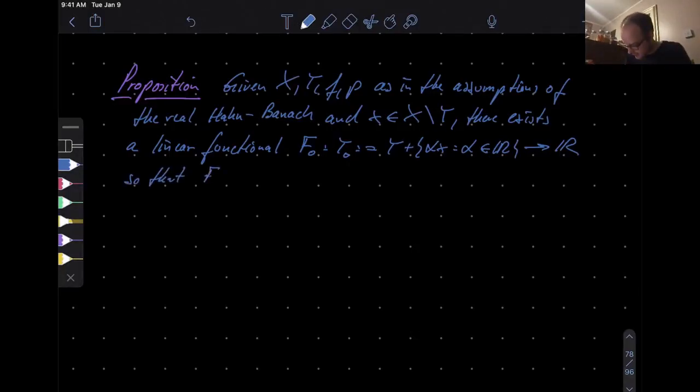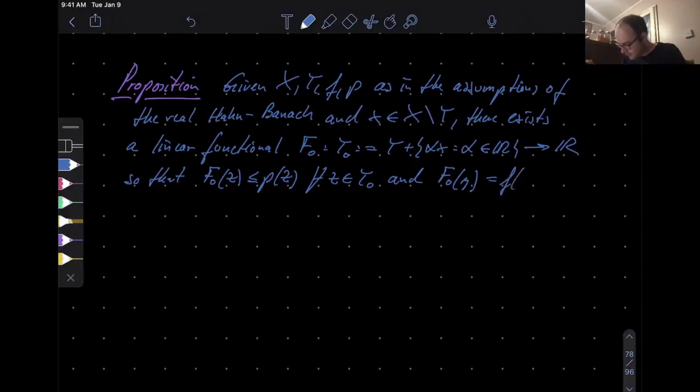That is to say, it is still dominated by the convex function for all z on the bigger space, y0, and if you evaluate f0 on a vector that is back in y, then you're back to the small f. Okay, that's the crucial part in the proof. Once we have established this, once we understand how this works, then Zorn's lemma will do the rest, albeit in a non-constructive fashion.